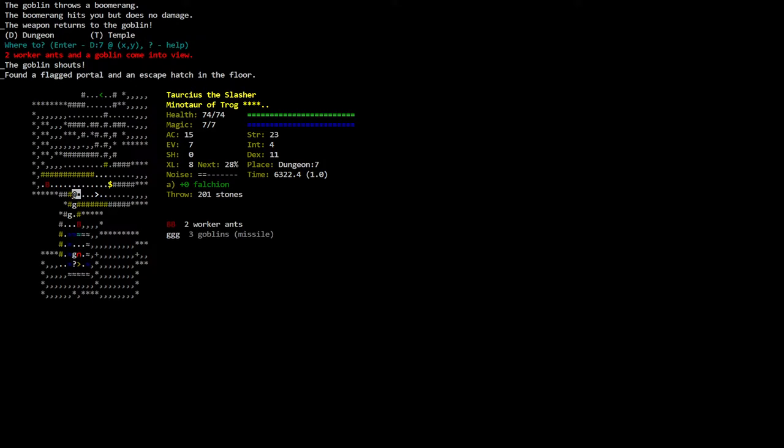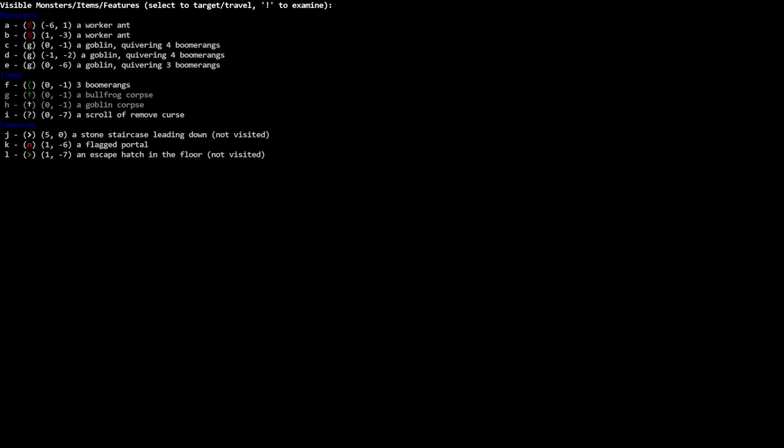Two worker ants and a goblin come into view. The goblin shouts. Found a flag portal and an escape hatch in the floor. Oh, we found the place. A worker ant, another worker ant, and a goblin.